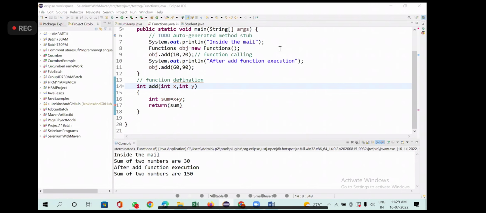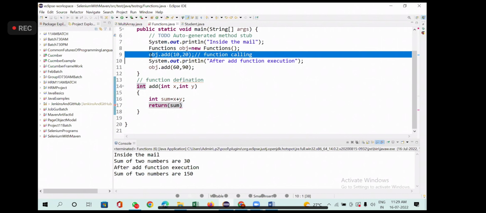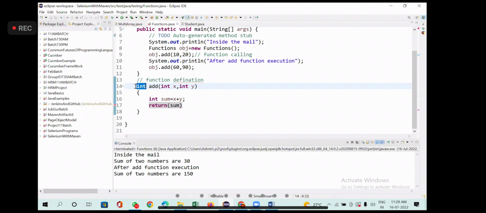Okay. Now I'll put one where when you call a function, line number 9 you are calling. Where is the definition? Line number 14. It comes to the definition, it executes lines of code. After executing lines of code, where I said it will go? It will go to the same line, the same line where I am calling, line number 9.